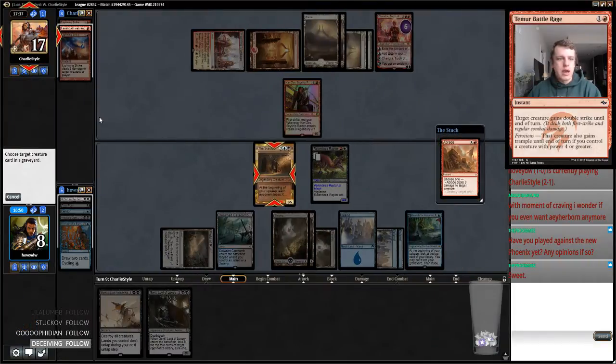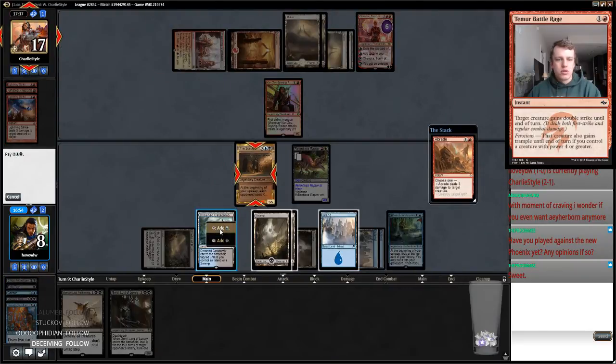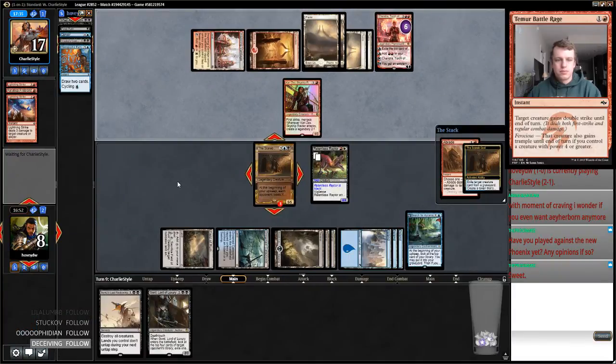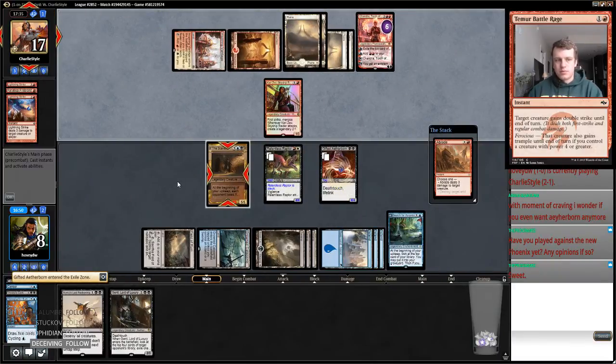Okay, so let's bring back this Aetherborn. And then I'll double block this. My opponent gives me the option. Oh, maybe Moto might be tweaking out.